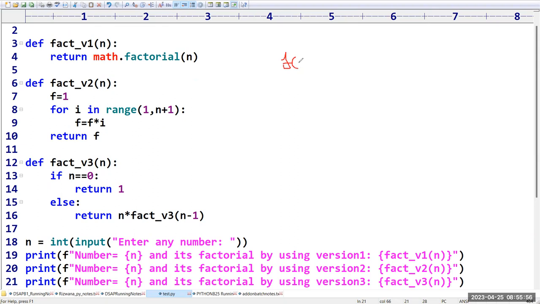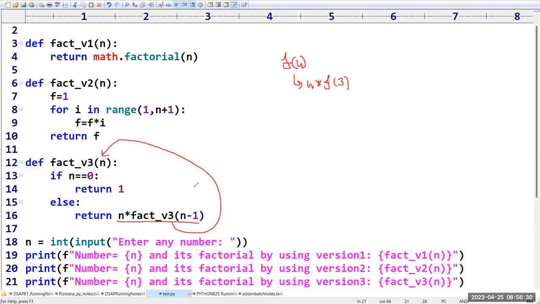Consider first I am going to call factorial of some number, 4. First it will check, this is the function which we called. Is the number equal to 0? No, because it is 4. Now what will happen? It is going to take the else part and return 4 into factorial of 4 minus 1, because n is nothing but 4, which is nothing but 3. Sir, is it again the same function or not?